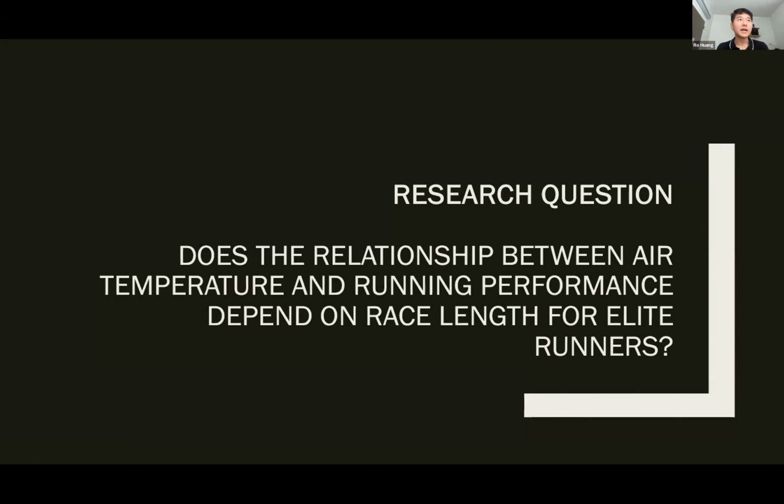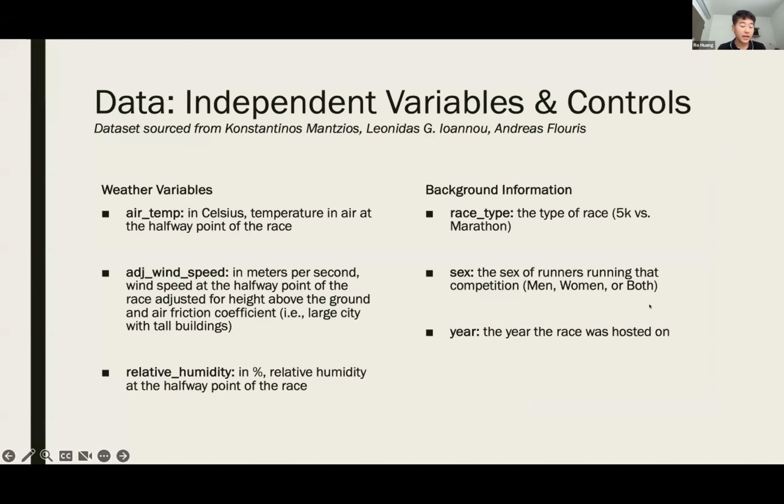Going into this question, I had found a data set that looked at running performance across a bunch of different competitions. You can imagine it as though each row is a competition event by gender. So one row would be 5K Women's Olympics 2019, and then you would have 3 columns for first place, second place, third place. And this data set gave a unique opportunity to look at the weather during that particular competition, usually the average across that whole period of time, and also the effects on the runner's performance at the end, because we see the times.